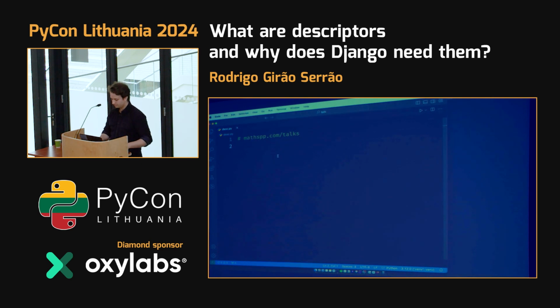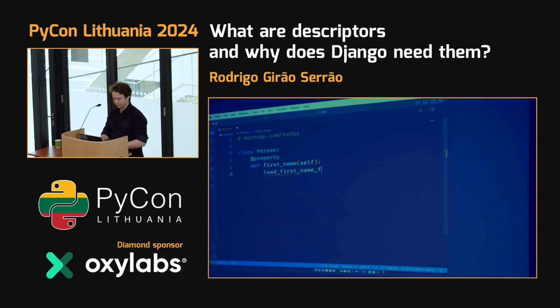Sorry for that. So let's write some code. I want to create some class Person. Is this big enough for people in the back? Excellent. And I want to create this first name thingy. Now, if I only wanted to create a class Person and have a layer that lets me work with persons without having to load their first names, a reasonable thing to do would be to use a property to define my first name. I'm not sure if you thought about it, but I could do this.